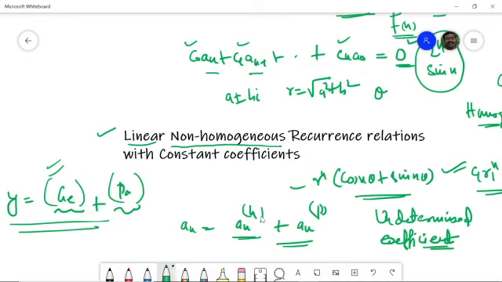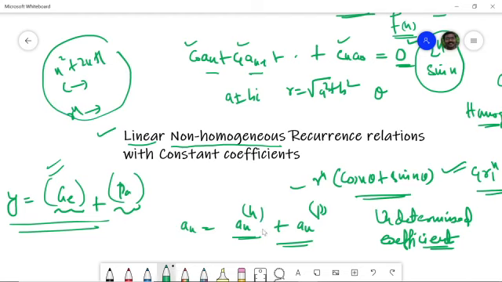Okay, so sometimes your right hand side would be simply some constant, so a standard solution would be there. Sometimes your right hand side will be some r raised to n, or sometimes it may be some power of n, and maybe it's n square plus 2n plus 1. All of these have a standard solution, so you'll have to memorize that, and we'll use those ideas to solve the problem. So we'll see those forms now.